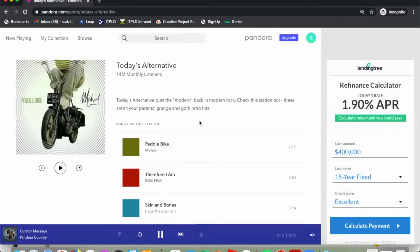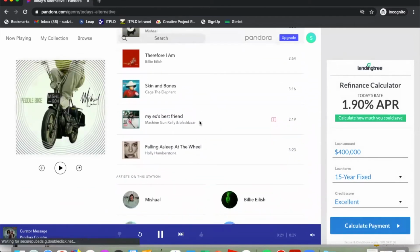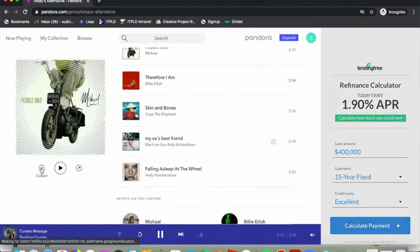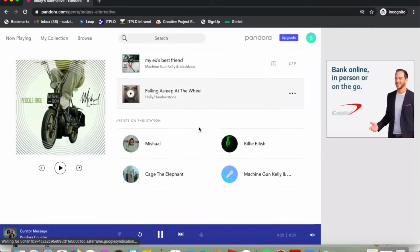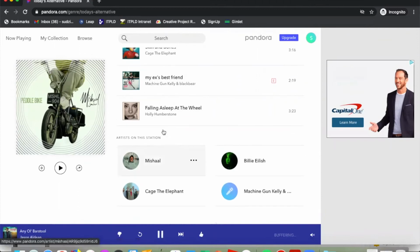And what it will do is show me a lot of the songs that would be in this station. And I would then be able to say, I like this station. And again, another really great thing to continue to choose from is if you're playing a song, really use the upwards and downwards thumbs, because then that will continue to curate all the music towards what you like and it will take away what you don't like.